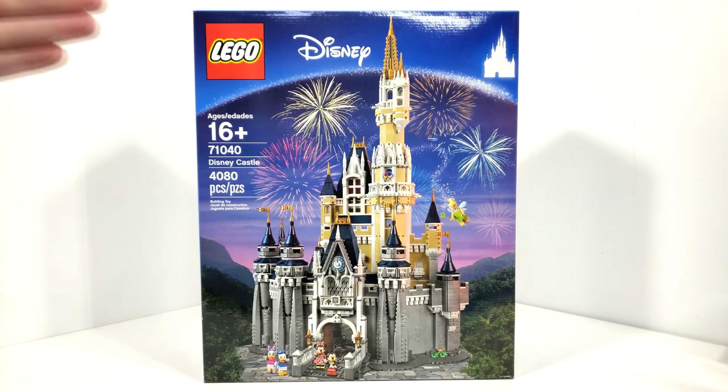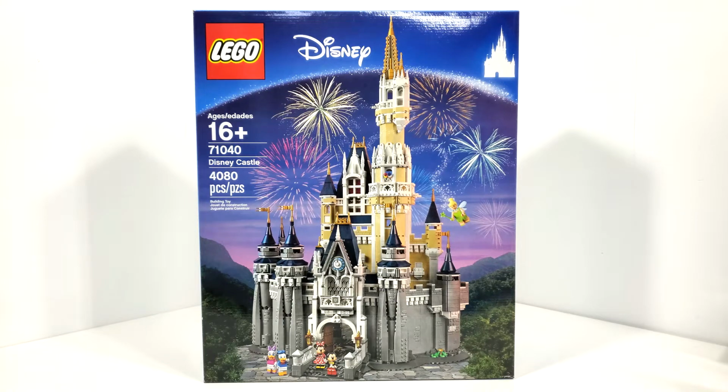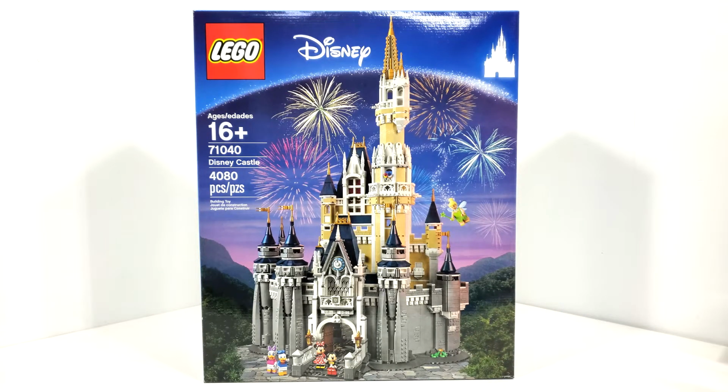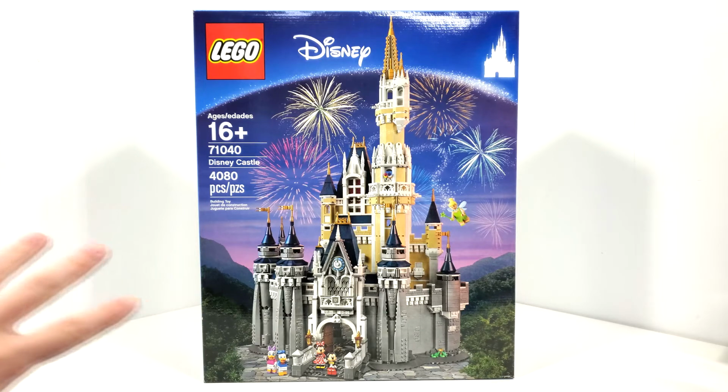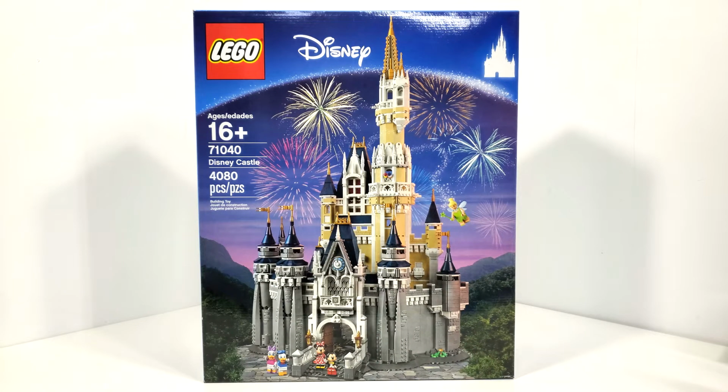You get your Disney logo from the top and also that very small little Disney Castle logo. Really love all the fireworks in the background. Colors are really nice to bring this out. Definitely better compared to, say, if they used a black background for this. I definitely prefer seeing these more realistic backgrounds on these D2C sets compared to what we see nowadays, especially when it comes to your minifigures interacting from the bottom. I just think this is a really nice feeling, and especially for a Disney set, we need that background there.